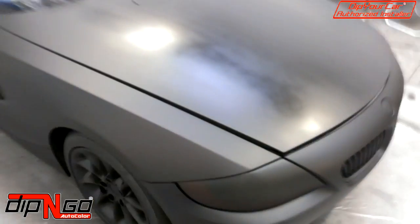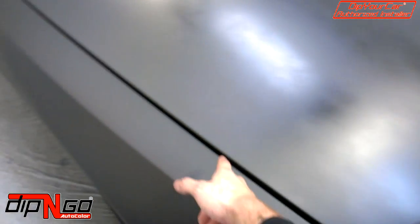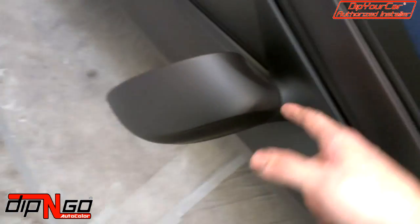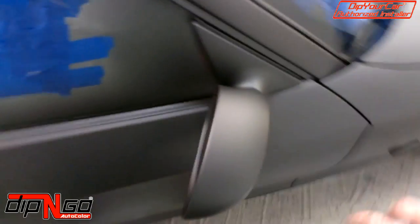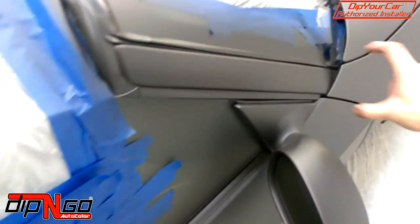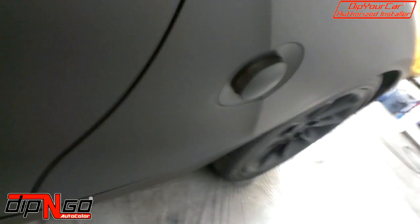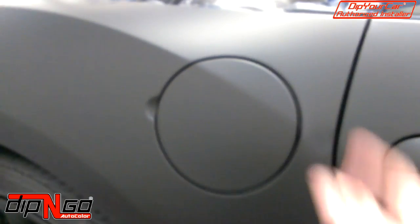But with detail shots, you're going to want to focus here on these inner edges. The insides of the mirrors, bottom and top. You may want to kick the mirror out, which we will here in a second. You want to do the tops and the bottoms of these bands. On this particular car, it has a sunk in and then raised blinker. You want to get it all in that area. Down the seam of the door handles, and then around the gas cap.